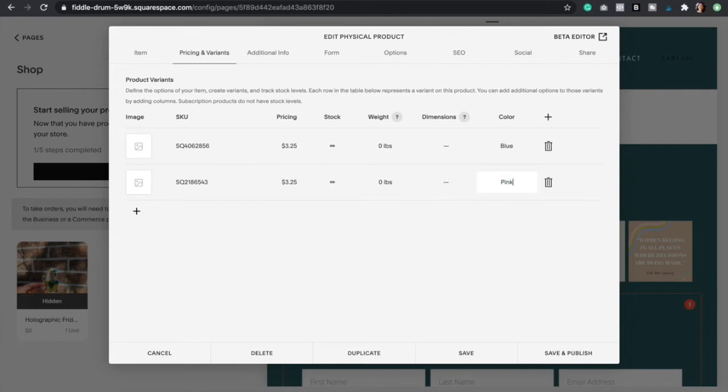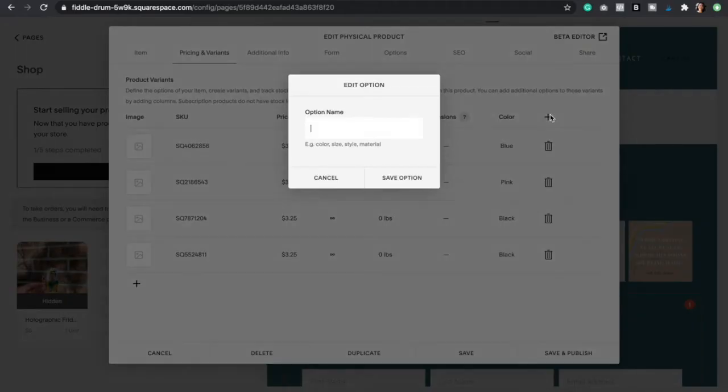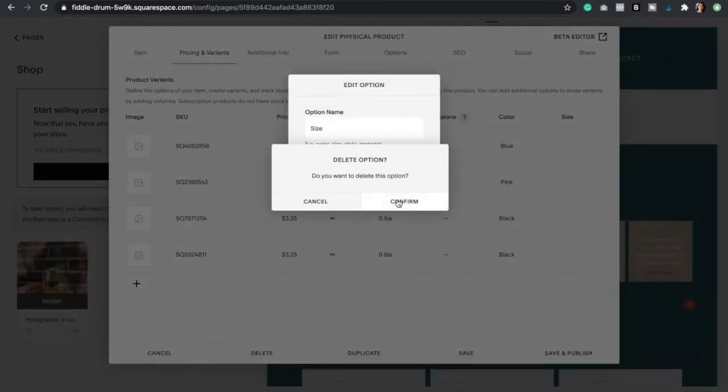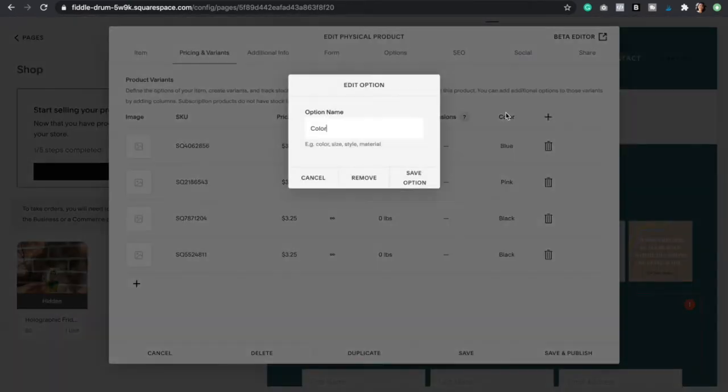And so here we would have the pink one, and then click enter, and then let's say we have a black one as well. Or you can just click the plus icon to add more variables. And if you want to add something else, again, just click the plus icon, and then here just select the size, right? And so it's up to you. And so I'm going to go ahead and remove them because we don't need them for this example right here. So just click on the variant and then click remove.